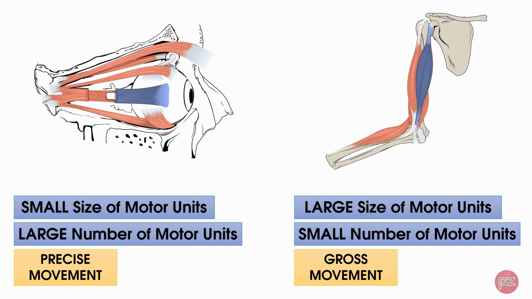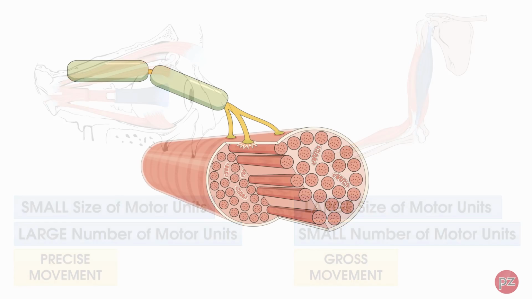We need the eye to have precision of movement, but we don't need lots of power to be developed. So they're small muscles with lots and lots of motor units. Comparatively, the biceps muscle, or say the quadriceps muscle or the gastrocnemius muscle, well, they have much larger size of motor units, and they're much bigger muscles, and that allows them to develop lots of power but not have that precision of movement. So now that we understand how muscles are made up of motor units, let's just put this into context of how we develop movement within the muscle.